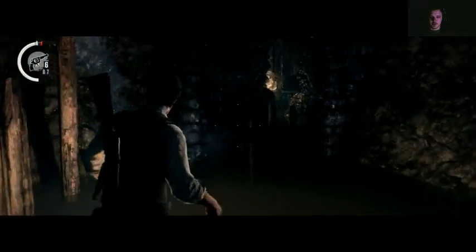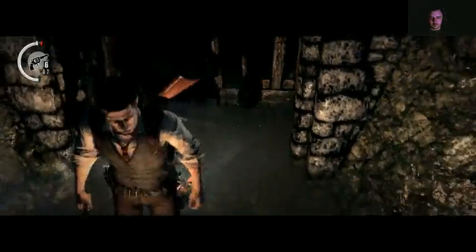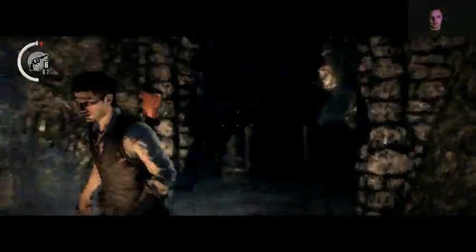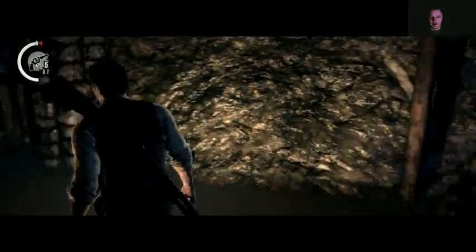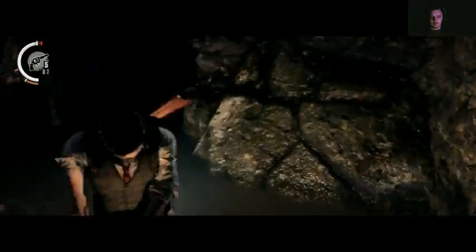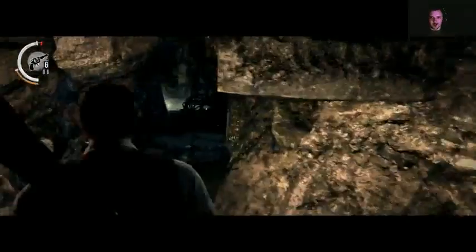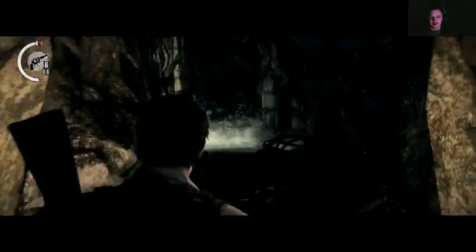Well, I'm sure nothing's going to attack me as I wade through this water, unable to move quickly. I don't really want to waste the ammo, but... Oh, I actually can't break that. Holy shit, I have some kind of brain damage. Let's move on, shall we? Try and forget that I did that.